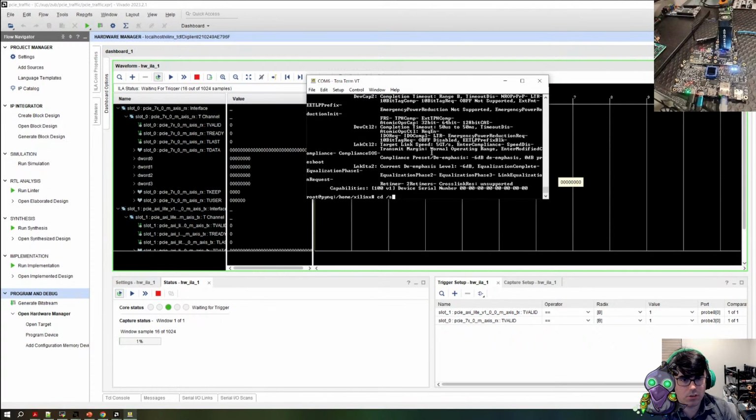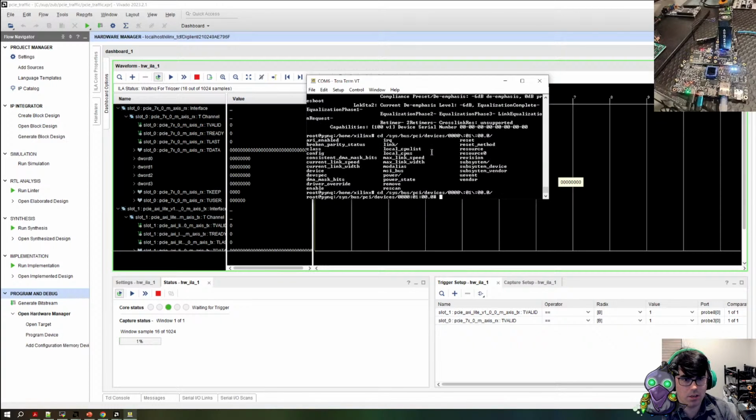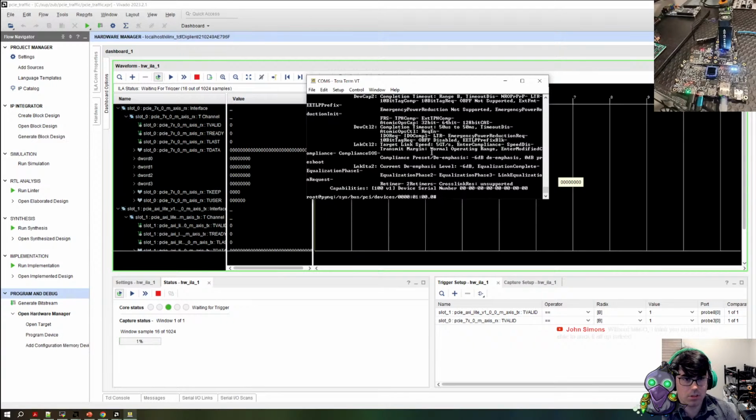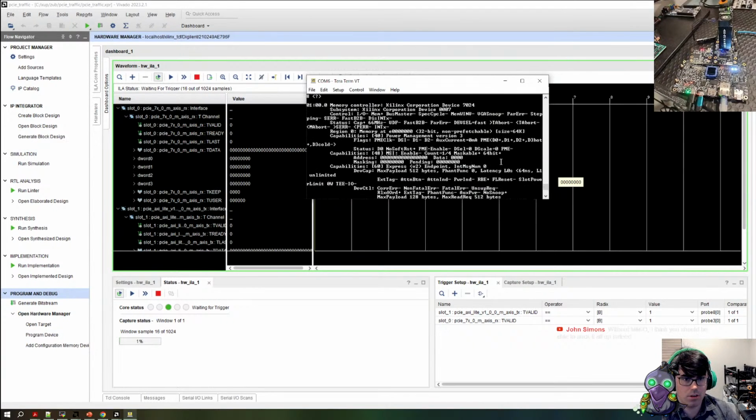So let's go sys, bus, PCI devices 1. This is where we want to be. We're gonna echo 1 to enable, and lspci shows they are now enabled.